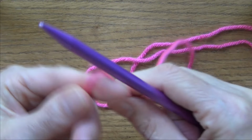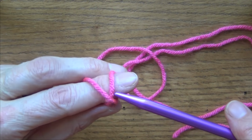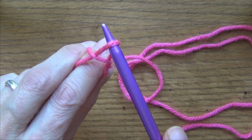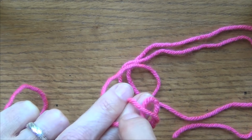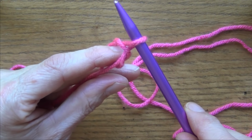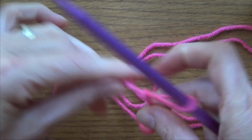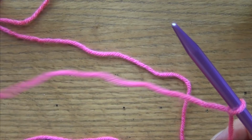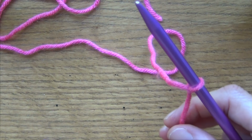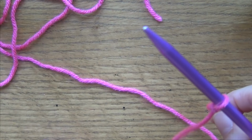Okay, one more time. Round your finger like that, so it crosses over like this, go into the top loop, and you're just bringing this one through. So all that you're doing is taking this one and bringing it through, and then you take it off your finger and pull. Now you should have two sets of yarn, one that goes all the way to the end and one that's attached to your ball of yarn. It doesn't really matter which one, but maybe it's better to take the one that comes from your ball of yarn.